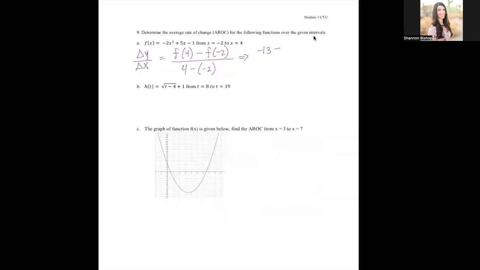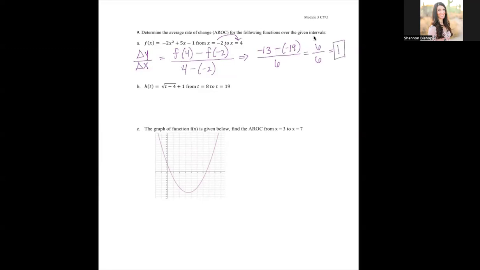Okay. And I want the difference in those values divided by, again, I mentioned this earlier, but since we're going from -2 to +4, we can tell that that's 6 units forward on the number line. But technically, how do you get 6 units? It's that ending value minus your reference point. So 4 minus -2 is indeed +6. So on the numerator here, we do have essentially a double negative, so it's -13 plus 19, which is just 6 over 6. So the AROC is 1. All right, that is the average rate of change for part A.